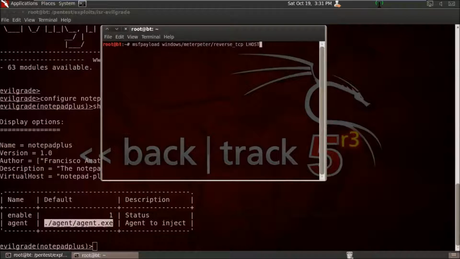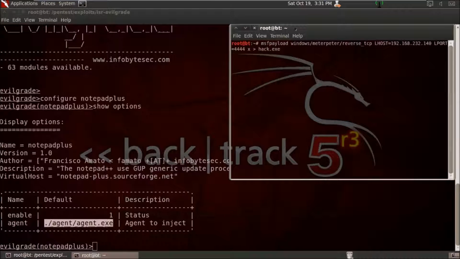I have to set my localhost IP, which is 192.168.232.140, and I want to run it on port number 444, and I want an output to a file called hack.exe, right?